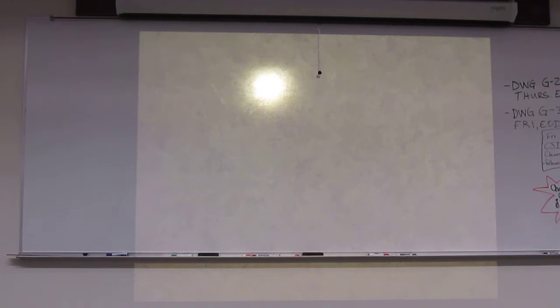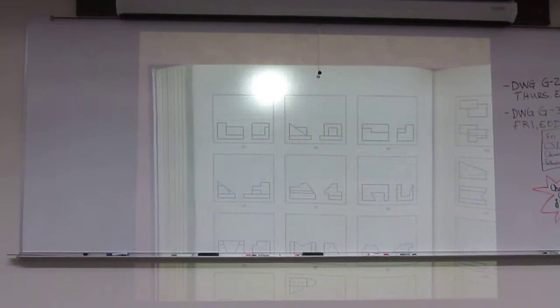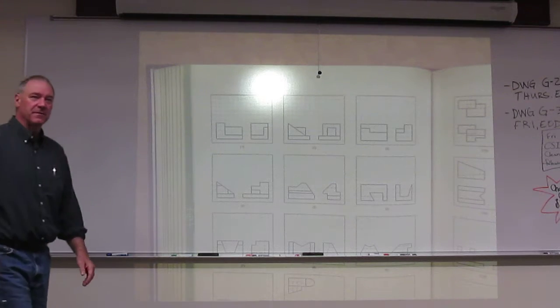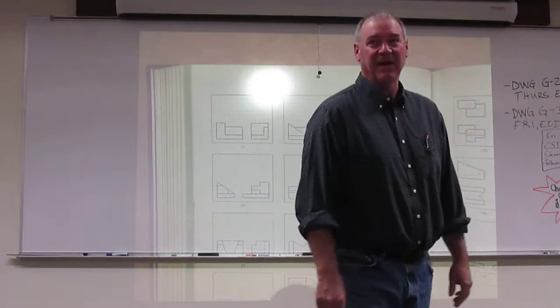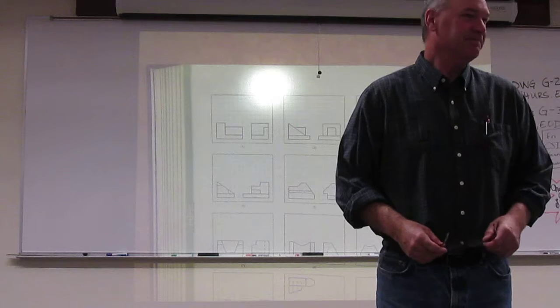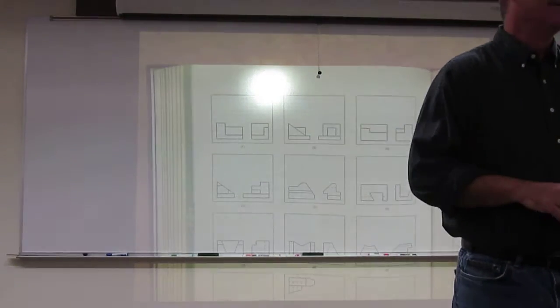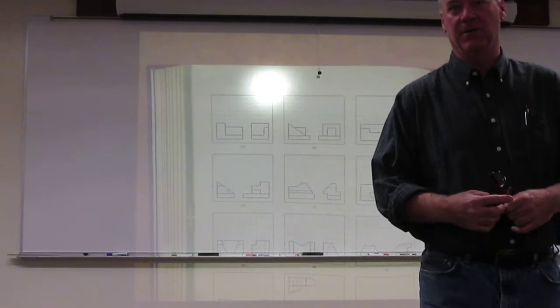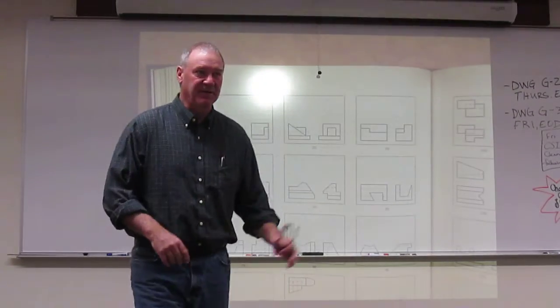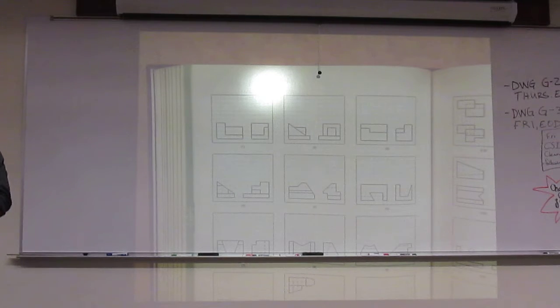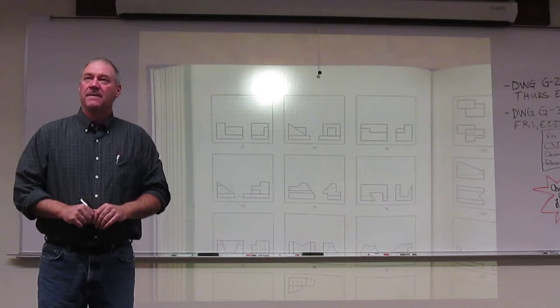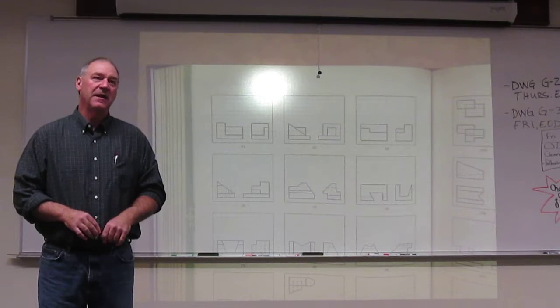Now there is going to be another performance-based part that comes out of chapter 10. I think the closest example of what it will be would be at the end of chapter 10. You had a series of assignments like this, where you were given two completed views and you needed to project a third view. There will be some of these. In fact, there will be two of them, to be exact. You will be given two completed views. You will not add anything to the two views I give you. They are right. You need to project the third view. The best thing to study for that is to go through some of these figures like we did on G3 and G4 drawings. In essence, that's going to be your performance-based section. Can you project?